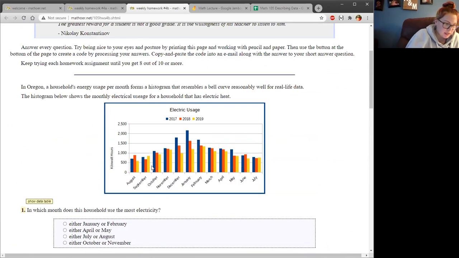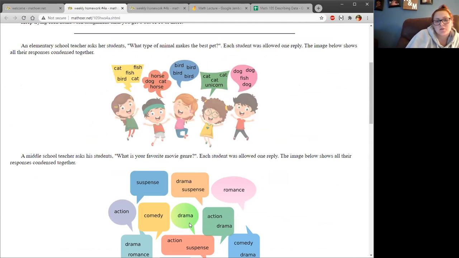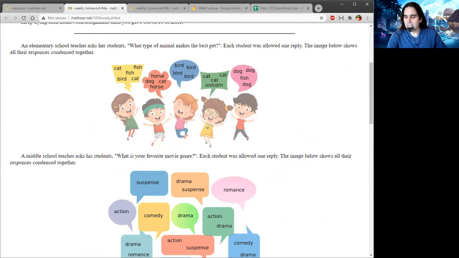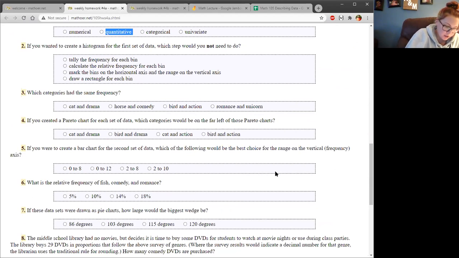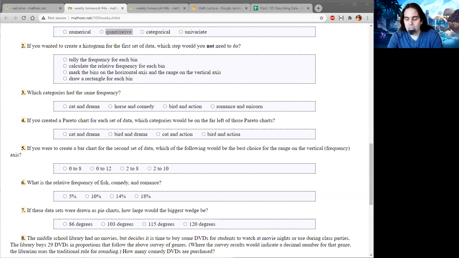I have a question on part A's homework on number 5. What's the question? So on number 5, it wants to know if you were to create a bar chart, which of the following would be the best choice for the range? And I've counted, so I know what they are, but would I go to the highest number that I have in my category, or would I go above that so that there is a number above the biggest bar? Yeah, it could be either. It doesn't really matter if your bar is at the top. And not all of these homeworks have only one right answer. Okay.